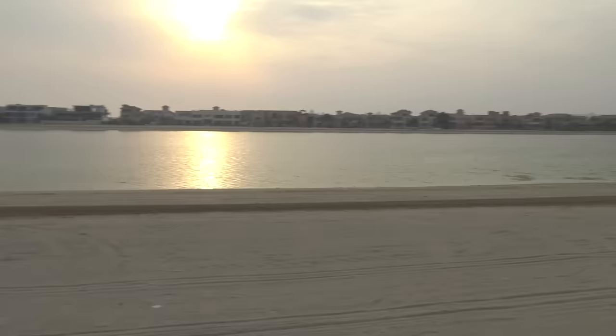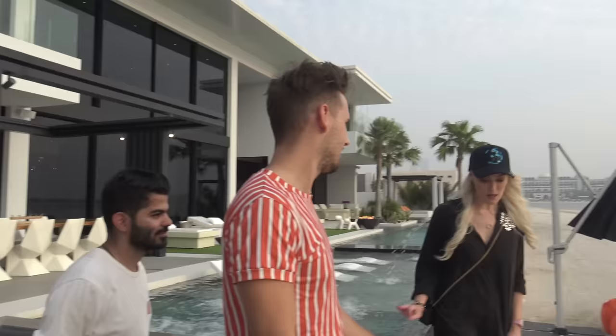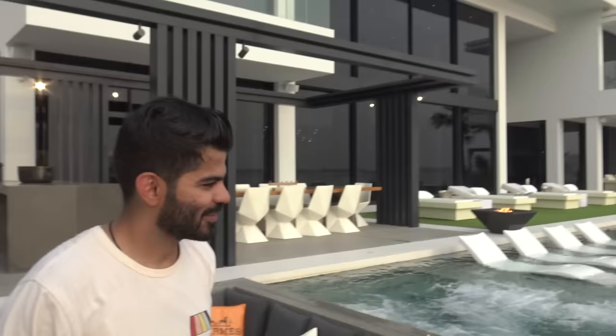It's super private, hey. I'm blown away, you guys. Blown away. Like, I get excited about things, but I'm genuinely very excited about this villa. You get excited about cars, but now you're getting excited about houses. Yeah, I think I'm gonna have to go for Super Mansion Blondie from now on, because this has just blown my mind.